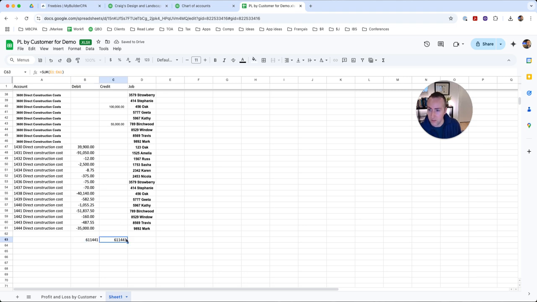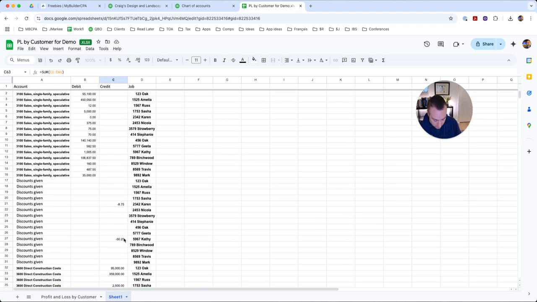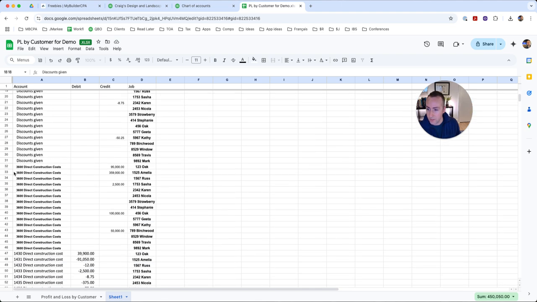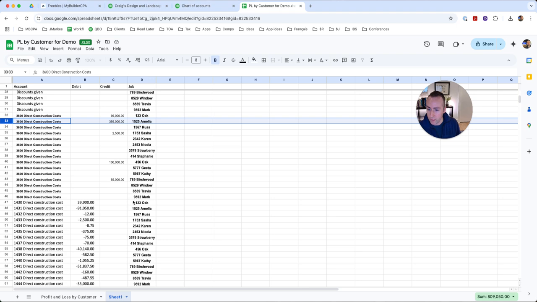So we are in good shape, but I included all of the jobs, and we said that 1525 Amelia, 456 Oak, and 789 Birchwood, all of those closed. So I'm just going to remove each of these. So 1525 Amelia, I'm going to remove it from each of these sections because we don't need to post any journal entries for these jobs that are done.